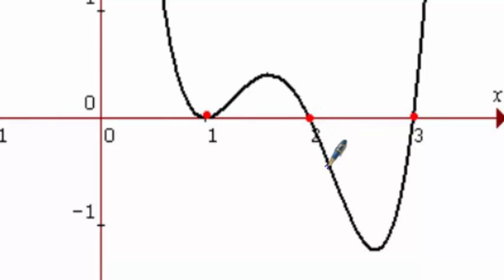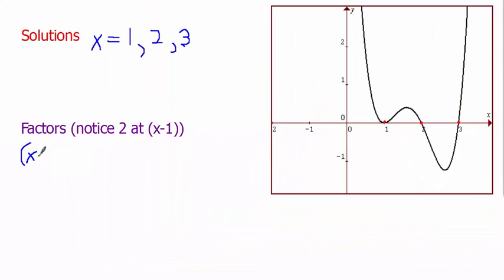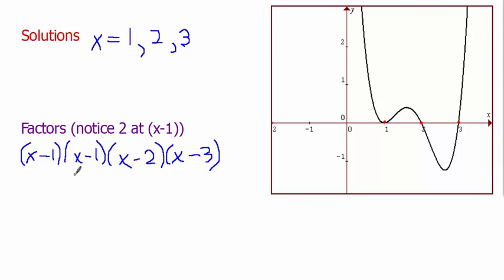I cross the graph here, terms off of it here. So when I go to writing factors, and I don't quite believe you're going to be writing these all out today, but this is an FYI. Each solution gets written as a factor. When the graph does funky things around that point, that factor may be more than once. Main thing you're going to be looking for is what are the solutions.